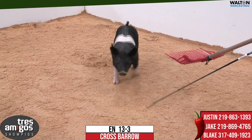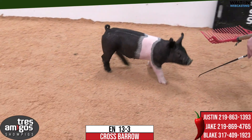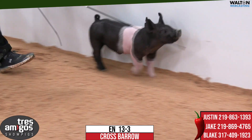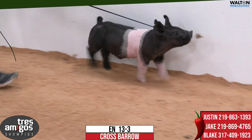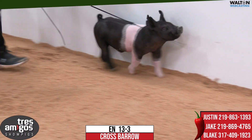This one's going to sneak up on somebody, 13-3. Ryan told me he made this exact same mating with the litter mate sow, and those pigs were very, very good. I like to feed and buy out of stuff that is a little more predictable. This sow's done it once, and her litter mate sister's done it for Ryan. So have some confidence in buying a pig here in 13-3.